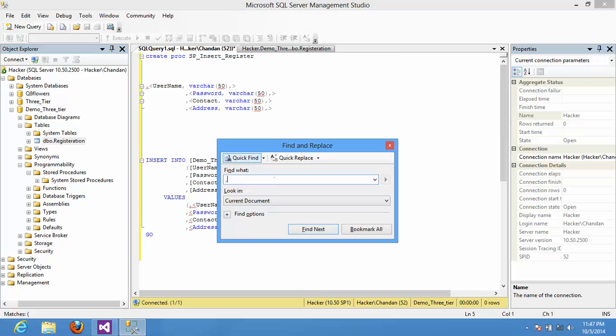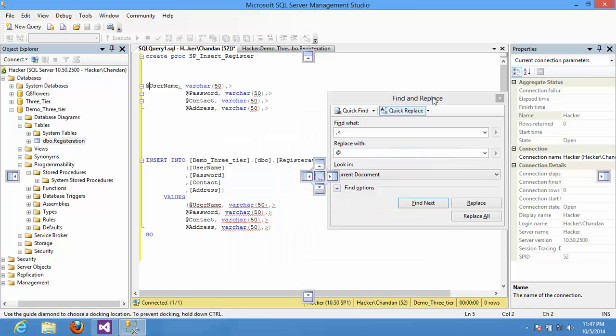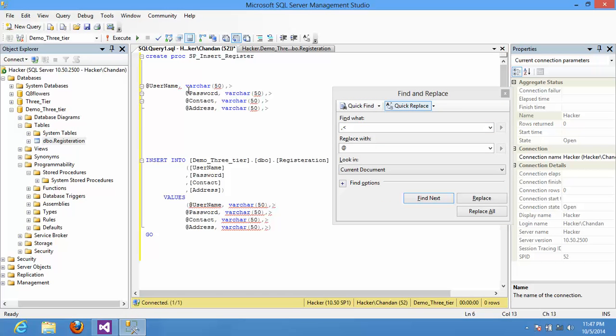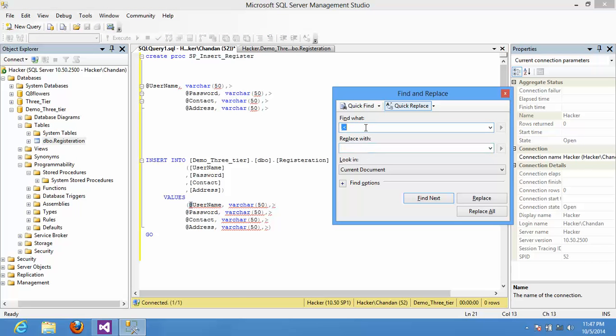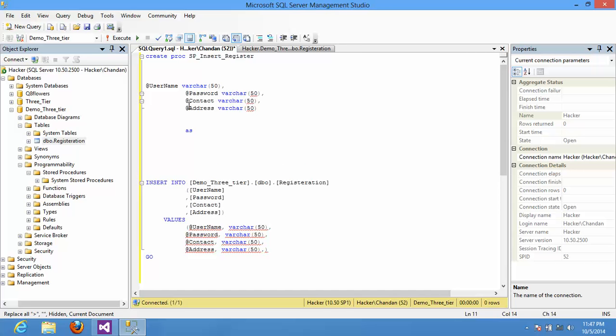Here I'm giving a comma and less than sign and pressing the @ sign, right? When I press it, you can see the @ sign in front of each and every field which I needed. I remove this, take a greater than sign and replace all, right? We don't need a greater than sign behind our fields. I am also removing commas from my fields. Here is the last one, and I am taking here as.